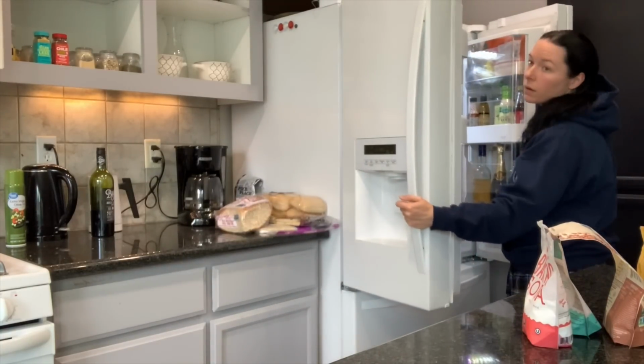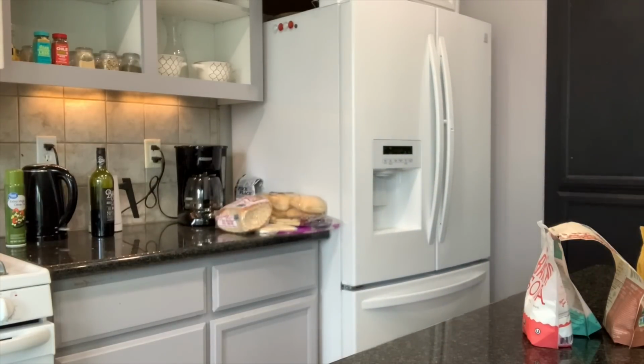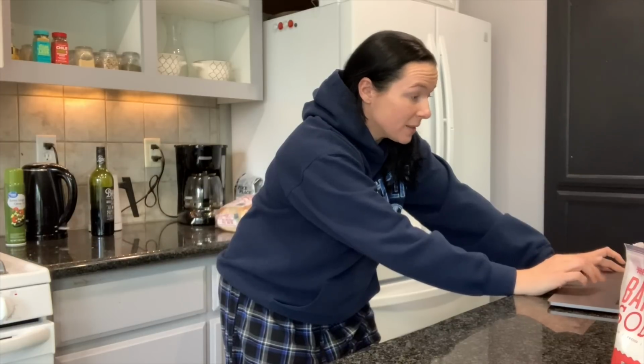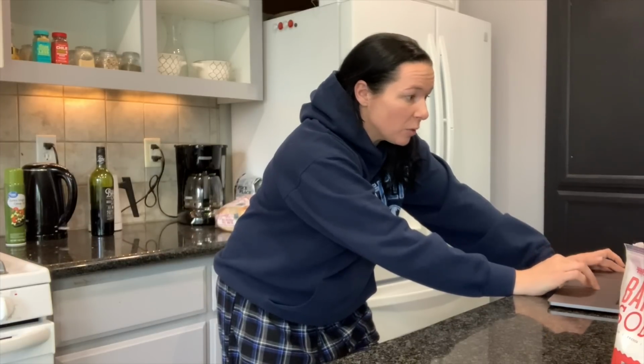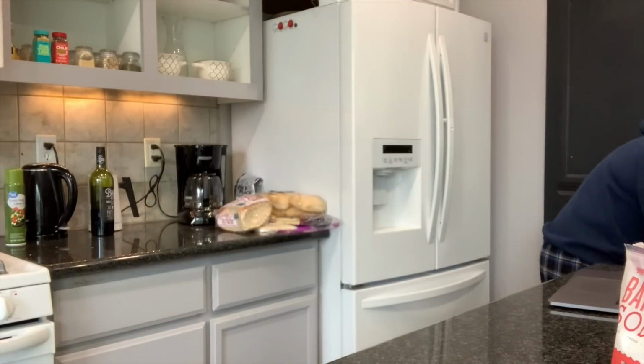Okay, let's see here. I don't remember. Let me grab my computer. Banana chocolate protein mini cakes. I'll link it below, but it's just under breakfast at the bottom. Okay, protein powder.